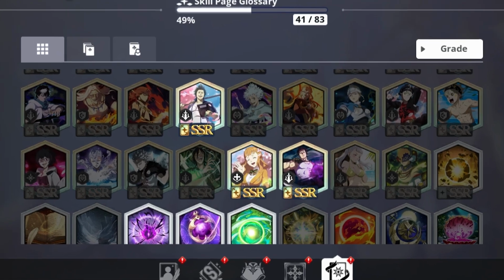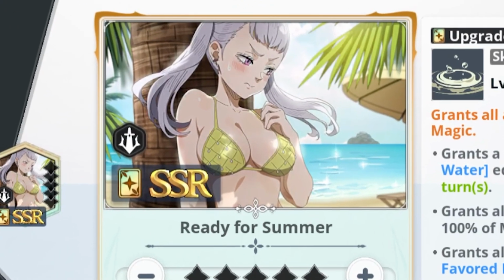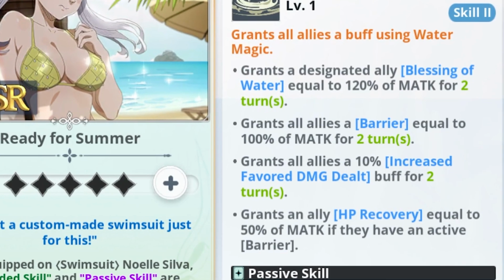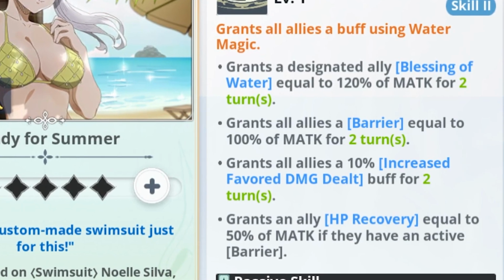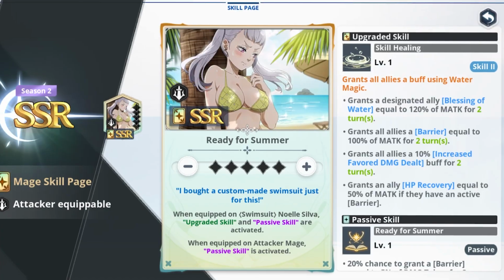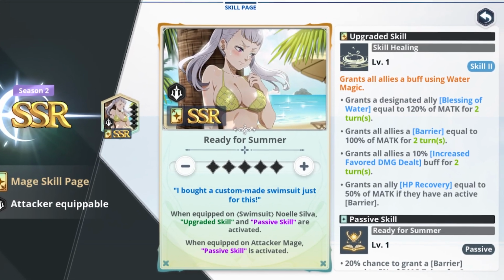Okay, so now on to skill pages. Let's start off with her actual skill page, although this isn't probably going to be her best in slot skill page, as the upgrade effect for Noelle's skill page is basically you keep everything else to do with your skill, but it will grant an ally HP recovery equal to 50% of her magic attack if they have an active barrier, which I guess does make Noelle a completely all-in-one kind of character, but it's just really not needed at all.